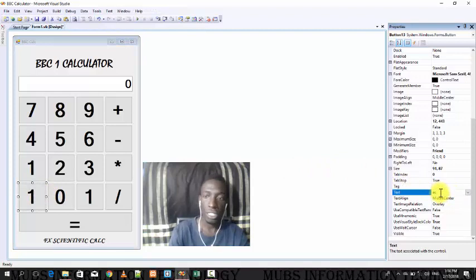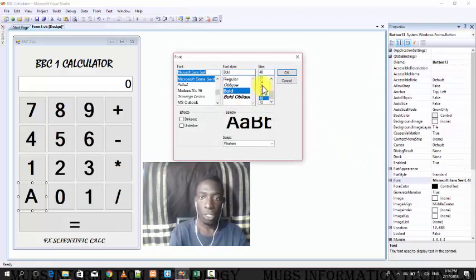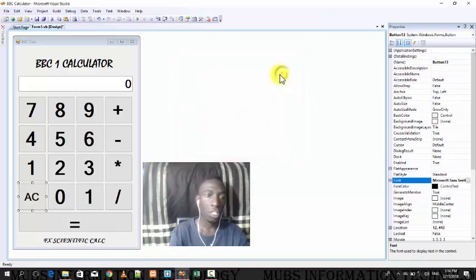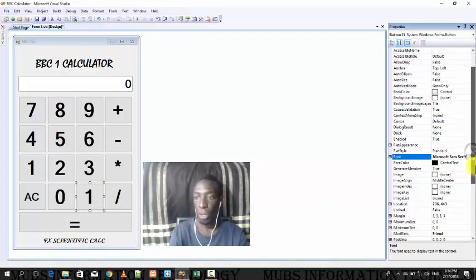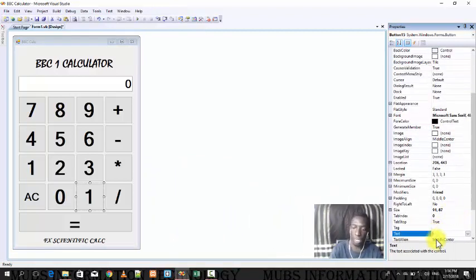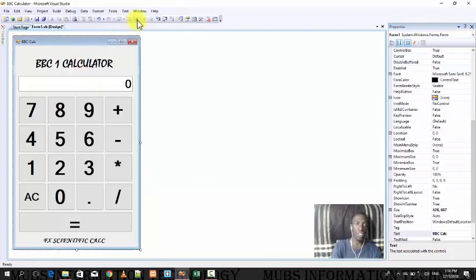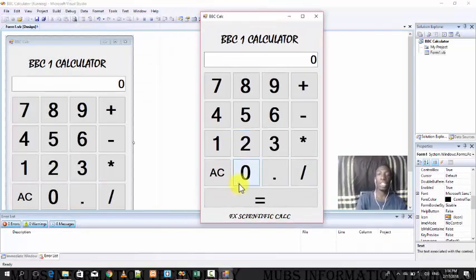We shall call it SC, and in this case it will be a little bit bigger because of the font. So we just go above here to the font property and reduce it to about 26, I think, and that is okay now. And here this will be our decimal point or the full stop. So we go to text and rename it, because we had our calculator in our mind. We knew exactly what we were building, and this would be our calculator. So let's try running it. For now, it is as good as nothing because it is just a dummy calculator. When you click on the buttons, they do nothing.